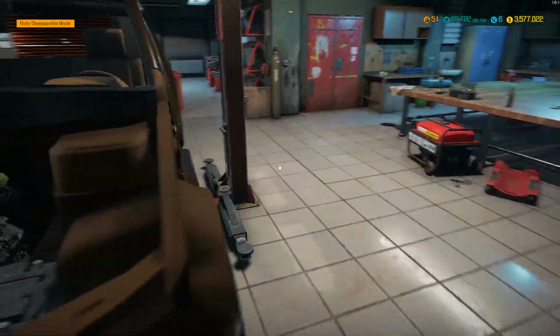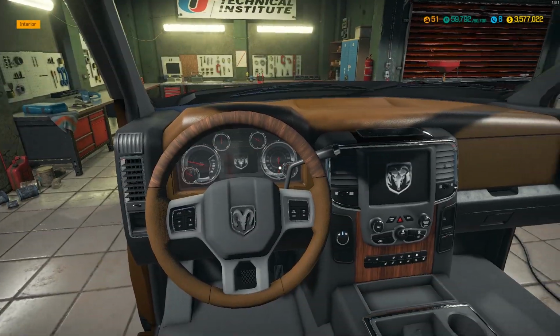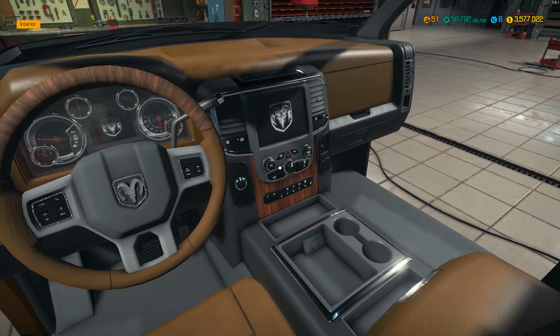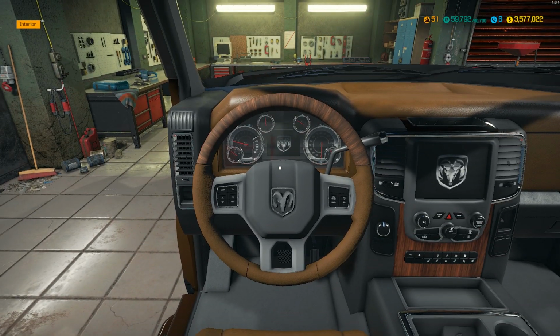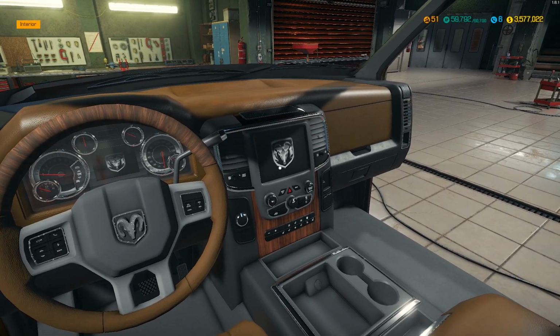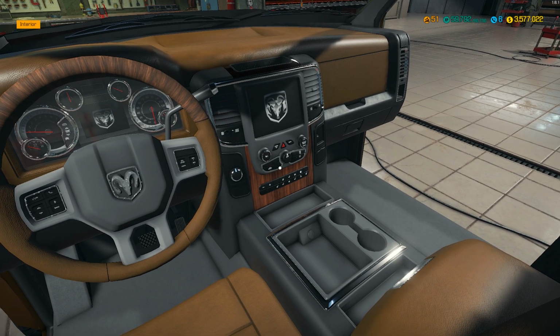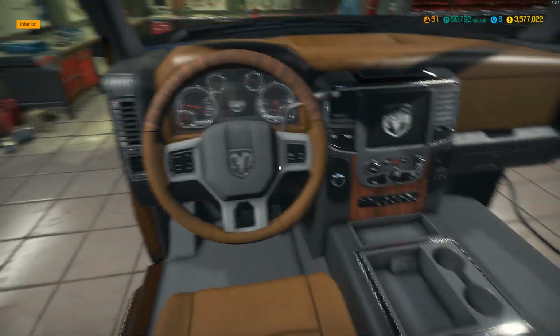Let's go ahead and get the interior removed. I don't want to get in it with this. Let's check out this interior real quick before we repair it. Looks nice. I don't personally own a Dodge, nor have I ever owned one, so this looks really good, though. We got our panel there. I'm assuming this is the push-button start.